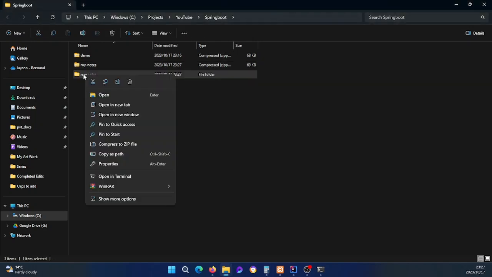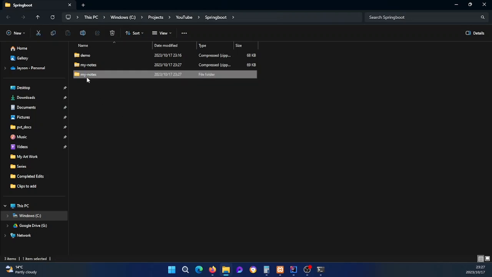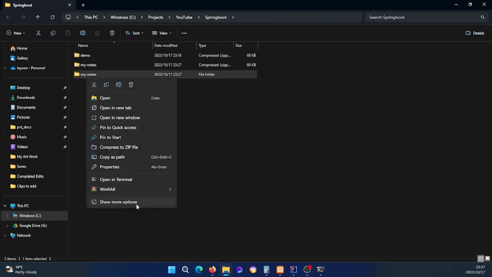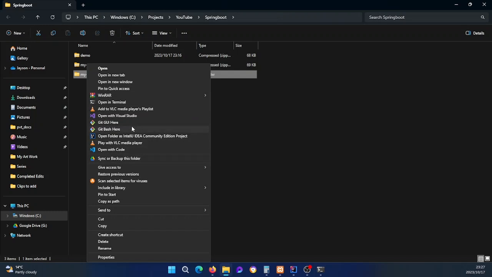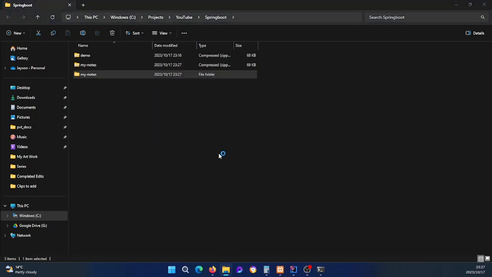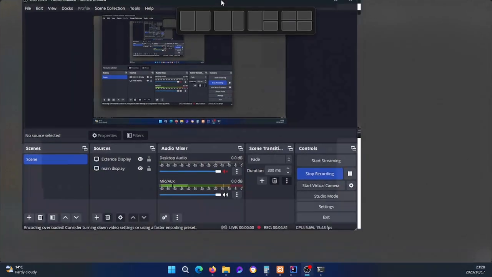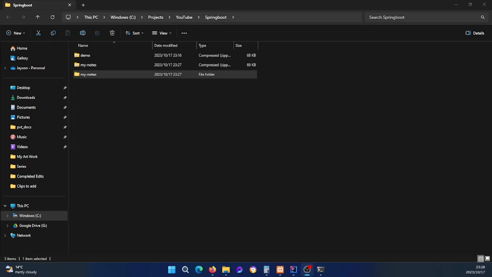Okay, so now I'm gonna open this using IntelliJ. Keep saying Spring Boot for some reason. Open in IntelliJ Community Edition. Apologies for that.